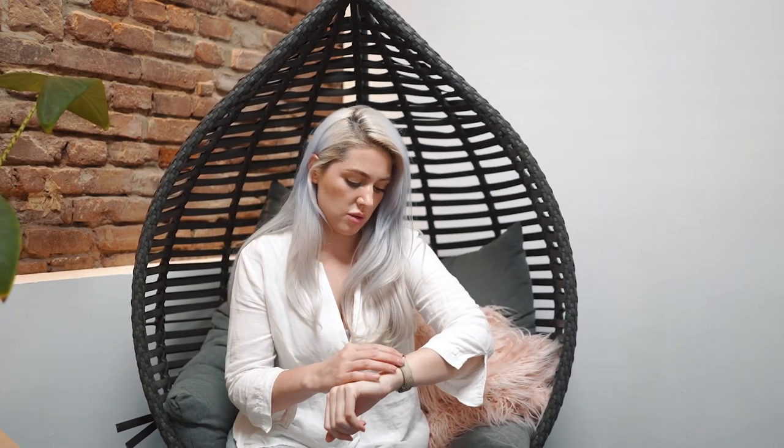Hi guys, we're back — it's 8:10 PM and I just came to check in. I think my hair held up really well. It maybe doesn't have quite as much volume as in the morning, but it actually still has quite a lot of volume and it still has this soft curl and wave at the bottom. Overall, without a lot of fuss and without any velcro rollers, the blowout held up pretty well.